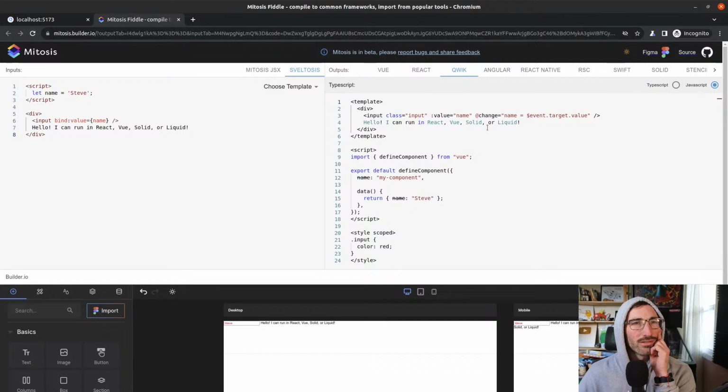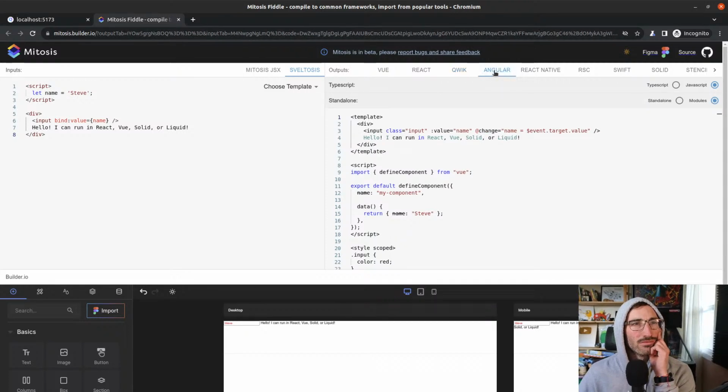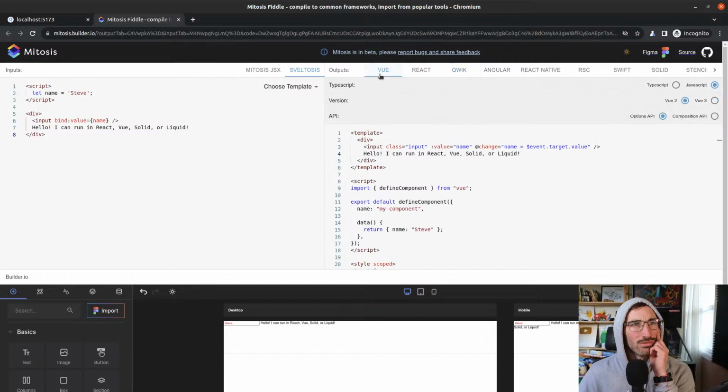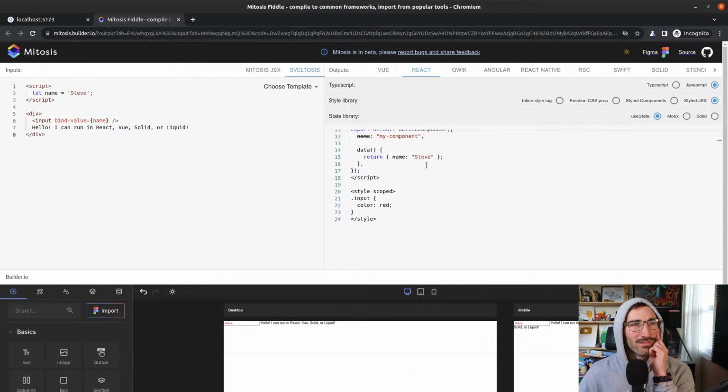This is not accurate. Like, this is Vue code. Yeah. This is still Vue code.